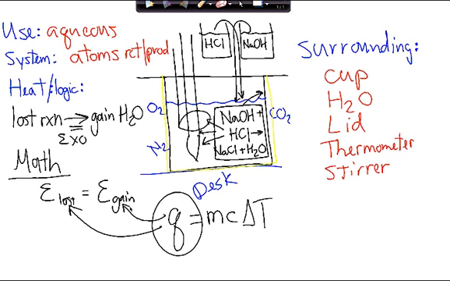And so guys, these are the same. So here's what we do. We set up our calorimeter and we dump in the sodium hydroxide and we measure its temperature. Then we dump in the hydrochloric acid, assuming the hydrochloric acid started at the same temperature. We dump them together and the temperature goes up. Why did the temperature go up? Because the reaction's releasing energy. And by measuring the amount that the temperature of the water goes up, we can plug that in here, figure out the amount of energy that the water gained, and that's equal to the amount of energy that the reaction lost. Does that make sense?